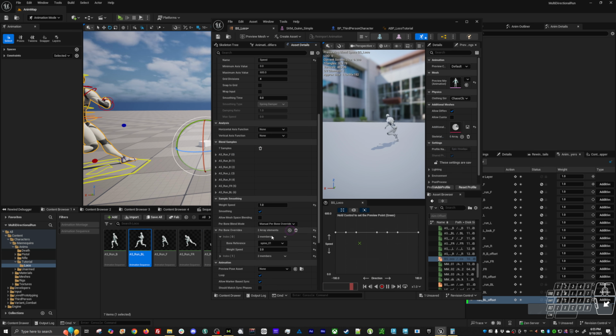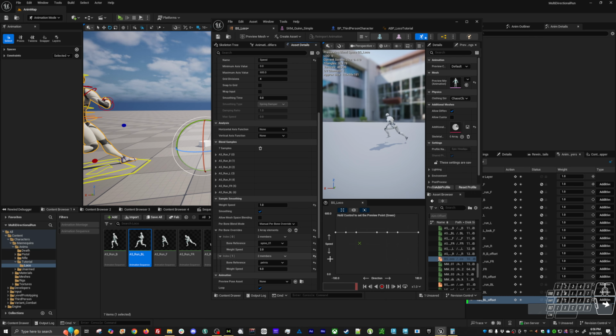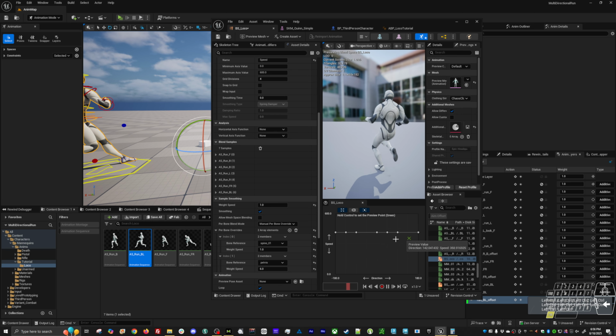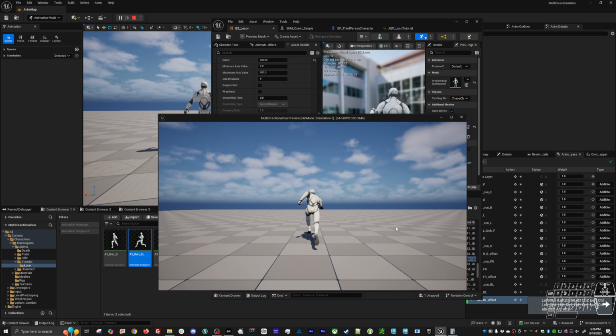Make sure that that pelvis is here at a 6. Let's change that to a 1. So we should be able to see that here in theory. Let's play.